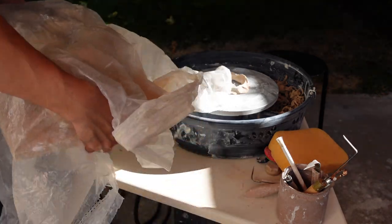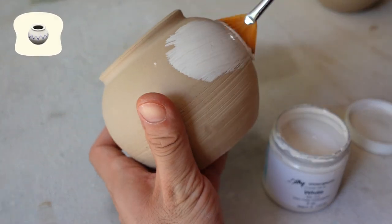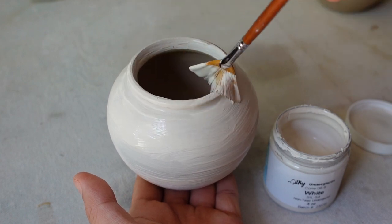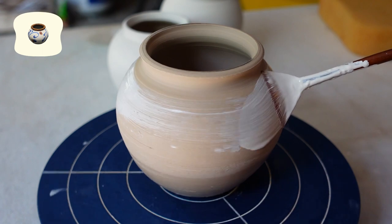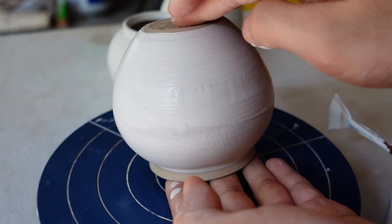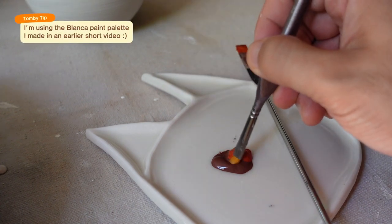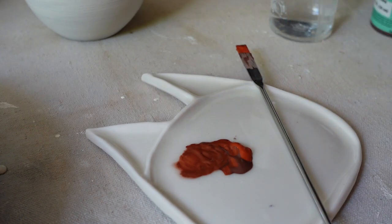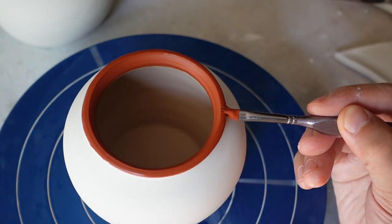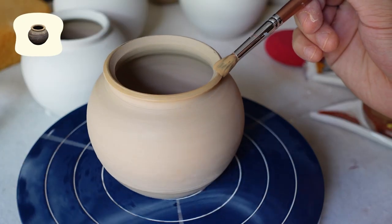Now that all our pots are trimmed, we can start painting on their base colors. I'm going to paint from messiest to least messy, so we're starting with the pots that are all white. First up is the zigzag pot, then a pot that is mostly white but has a brown rim. To paint the pots, I'm using something called underglaze, which is the ceramic version of paint — you can even mix colors, which doesn't usually work with normal glazes. I'm adding a bit of yellow to a red-brown color I mixed, and I'm going to use this as an undercoat to add some depth to the black pot.